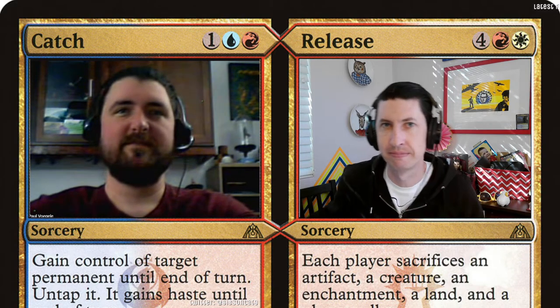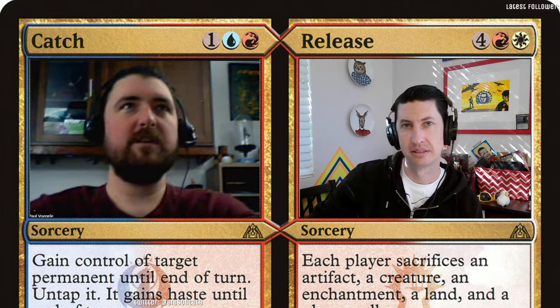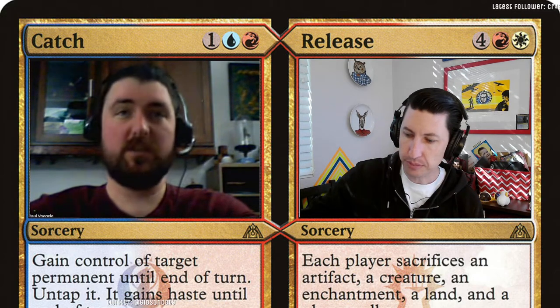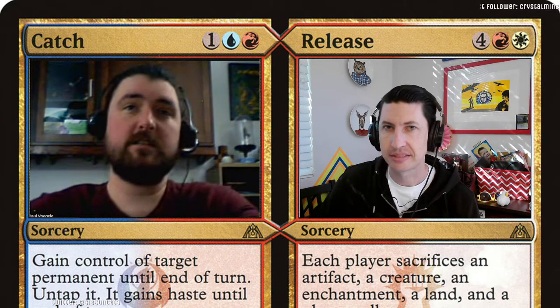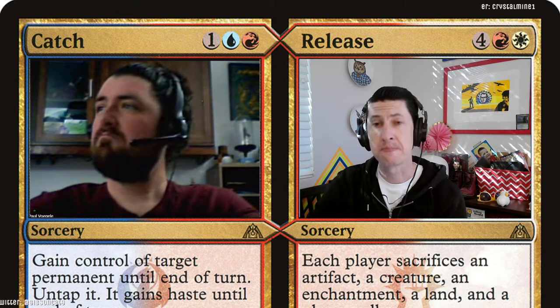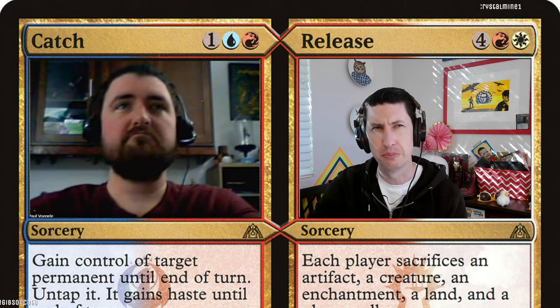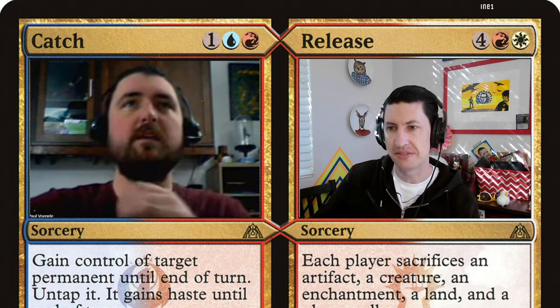My name's Grady. My name's Paul. What are we doing today, Paul? Well, today we are looking at the Arena Cube. If you don't know what Cube is, it's a drafting format with a select card pool. I would call it historic. Yeah, there might be a couple of cards in there that are banned in historic, but it's basically the historic card pool. So let's dive into it.